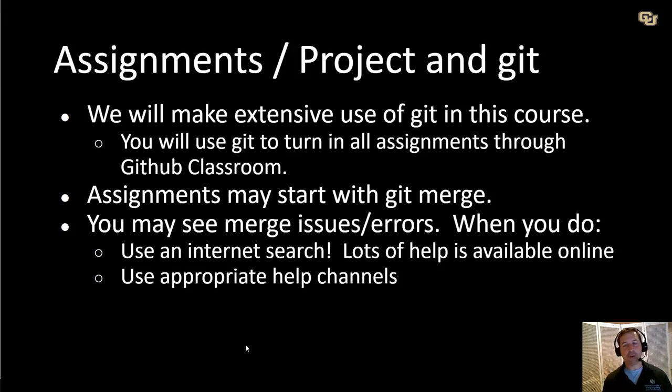Depending on which files you've modified, you may see Git merge issues. And when you see these, use internet searches to help you figure out the next steps. There's lots of good Git information online. Or use the appropriate help channels for your class. So use the Slack channel or use the forum post for help from your peers and from the student facilitators.